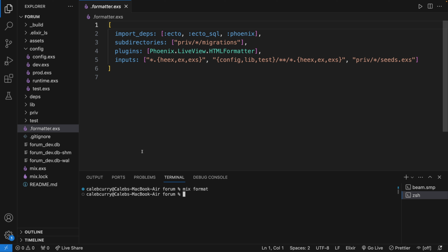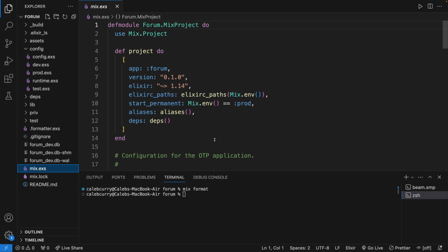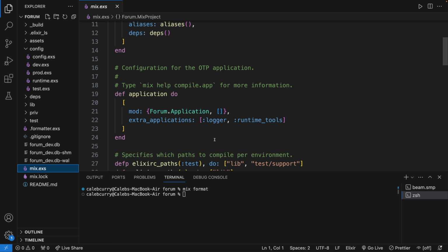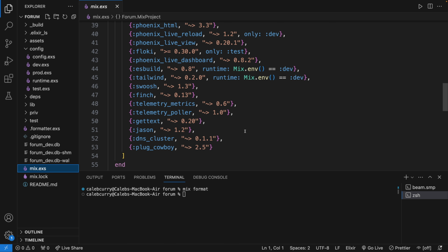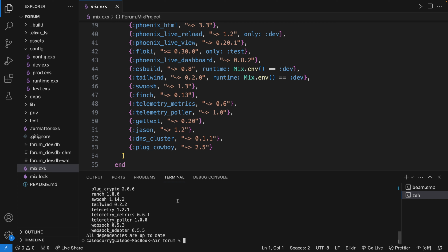Now let's talk about some of the main files, such as mix.exs. This is the project file, and it's basically describing your project. If you've worked with Node, this is basically your package.json, containing all of your dependencies and configurations. You can scroll down and you can see your dependencies here. So by default, we have a lot of them here. You can add new ones to this list or modify versions, and then you would just say mix deps.get. You may need to do that when you first get a new project, if you say clone it from GitHub, to make sure you have all of the needed dependencies.